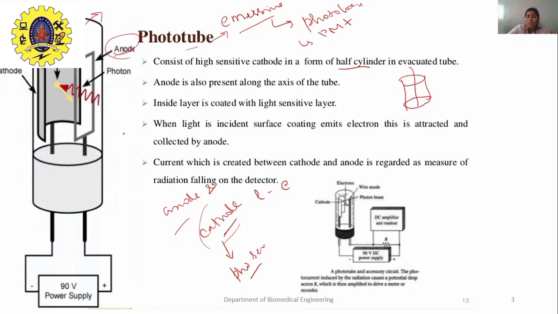Photons cannot be processed by other circuits, so we have to convert them into a readable and more accurate form so that the subsequent circuits can process them easily. If you want to process in any type of circuit, first we need to convert any type of energy into equivalent electrical energy, so that it can be processed by circuits. That is the reason we are using the transducer. A transducer is a device which converts mostly mechanical energy into electrical energy, or we can also say a non-electrical parameter into an electrical parameter.